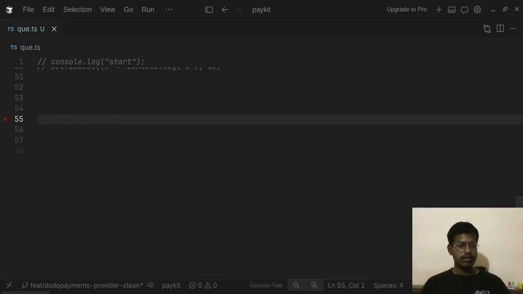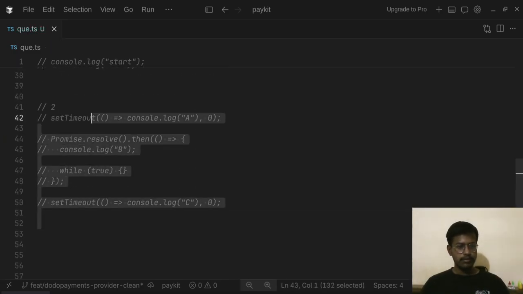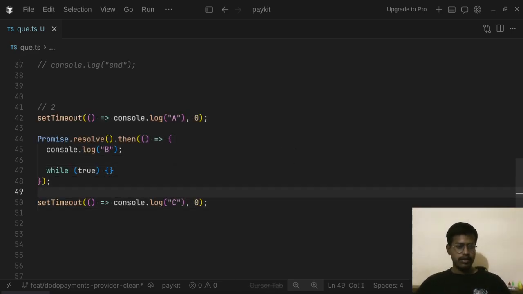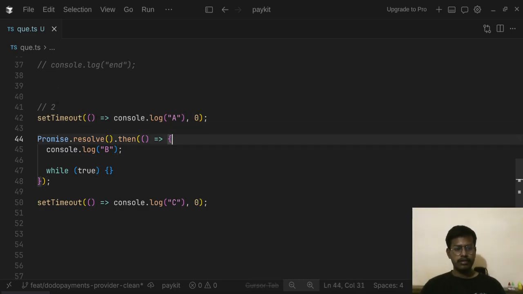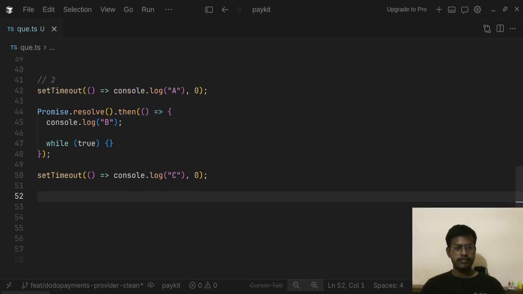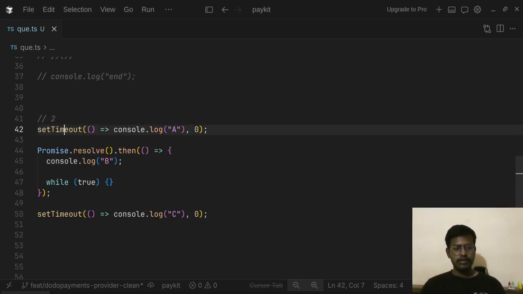Okay, another question for you: how will this work? Try to see from the knowledge you understood and work out the output. What will happen here? There is a setTimeout that runs after 0 milliseconds. Then there is a promise. Then there is another setTimeout. The precedence of a promise is greater than setTimeout.